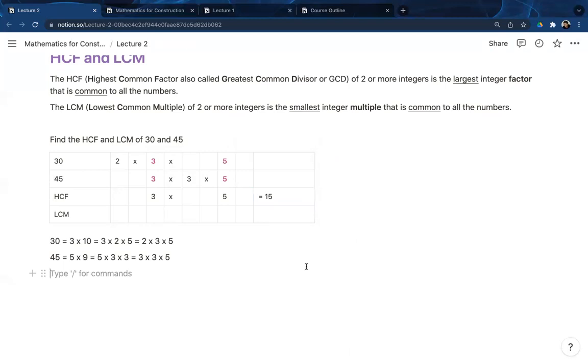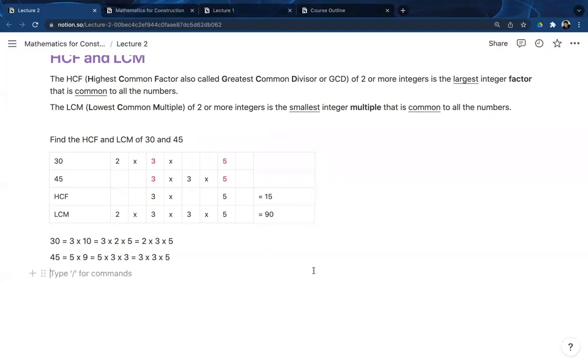That's how you find the LCM. And then, sorry, the HCF. The LCM, we take all the numbers, right? And we multiply them here. So we don't include 2 5s, we only include 1 because they used up. So 2 3s are 6, 6 5s are 30. This is 90, okay? Which makes sense. It's really 45 by 2.